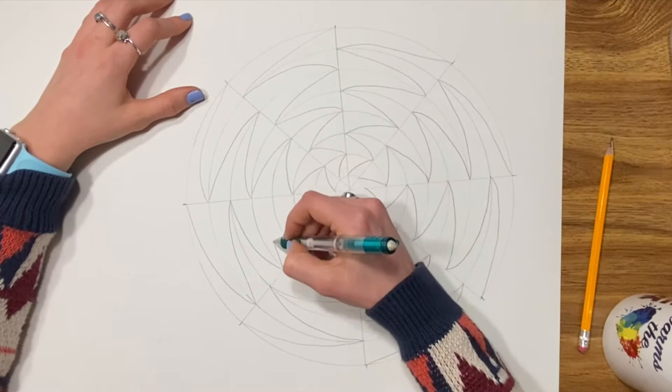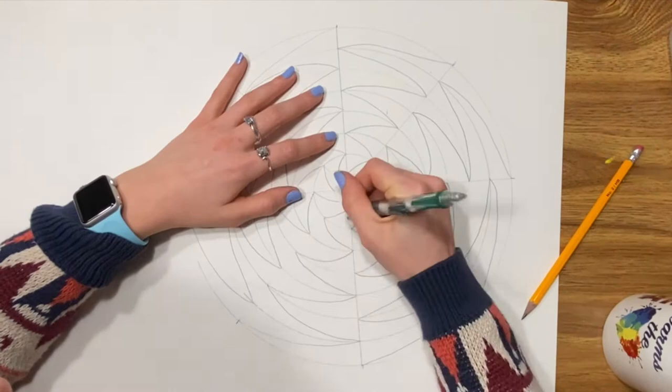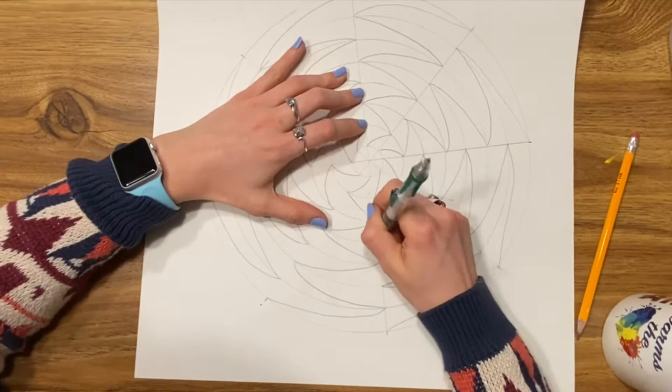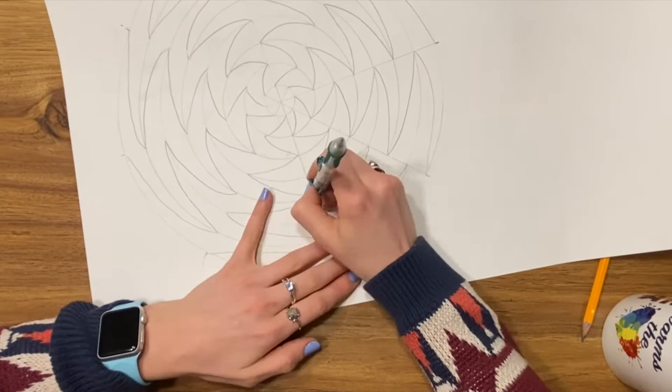Now, it's time to erase. We're going to be erasing the lines that we made with the ruler earlier, except for the center circle. We are not going to erase the straight lines in there. This is the reason why we wanted to draw lightly with our pencil for these lines. If you press too hard with your pencil, it might be hard to erase, but the materials that you use could hide those pencil lines.